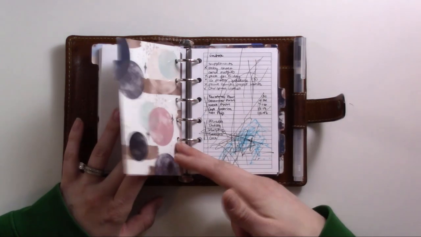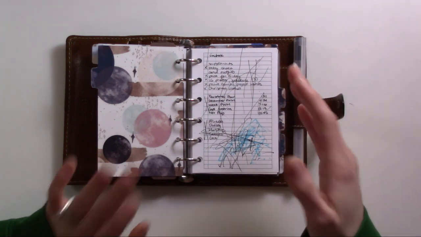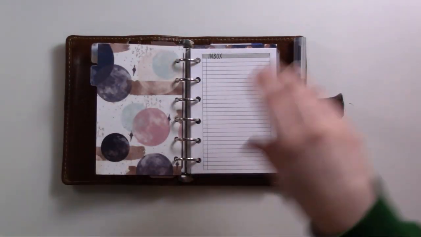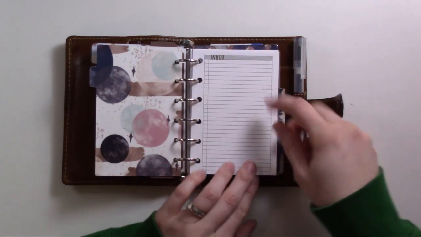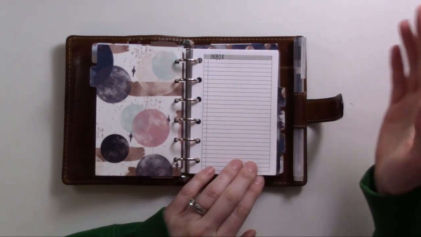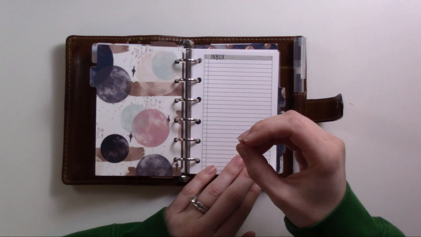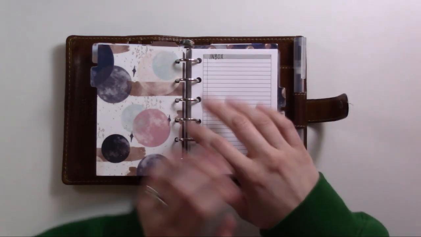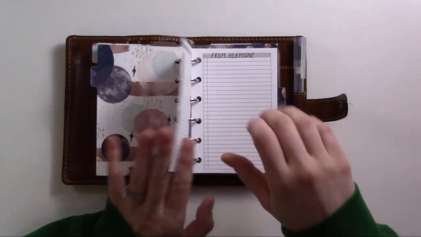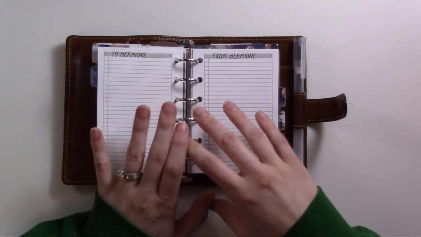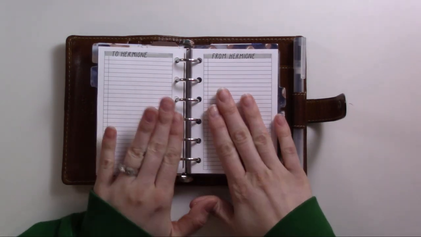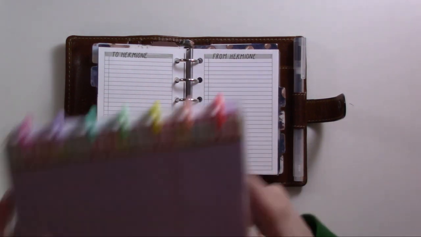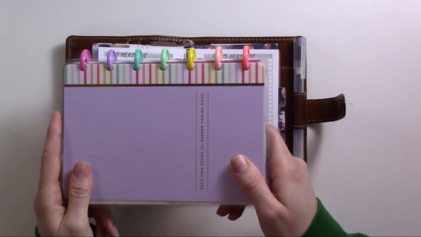Second tab is my inbox. This one here is full and used up. Here's what it looks like. We have general inbox here, things that I don't know where to put them. If I don't have time to put them somewhere specific, they go here first, and then they can get migrated wherever. This here I'm going to be talking about in next week's video. There's a little preview of next week's video. Stay tuned, don't forget to subscribe, and I will tell you all about what this is next Thursday.